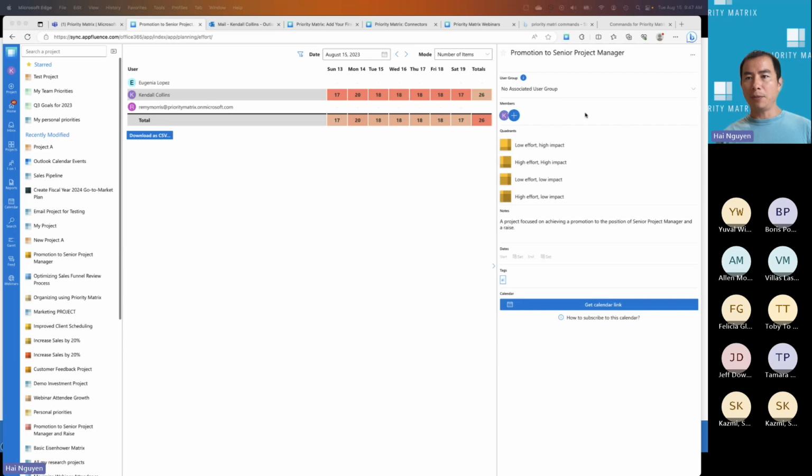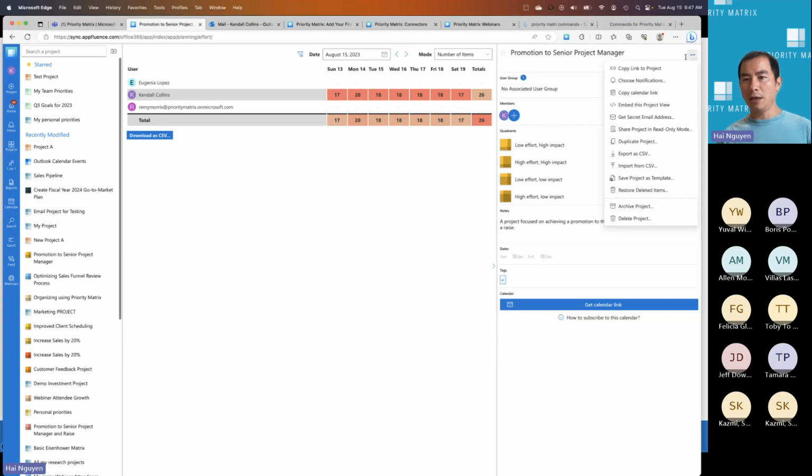And then the other thing, since I mentioned the read-only version, you can go to here and share a project in read-only mode, for example. That allows you to share a project with somebody. You could be an external person if needed, but they can take a look at your Matrix project, but they don't have access to editing it. So that's pretty helpful if you have an external client and you want to keep them completely informed on the progress of the work.